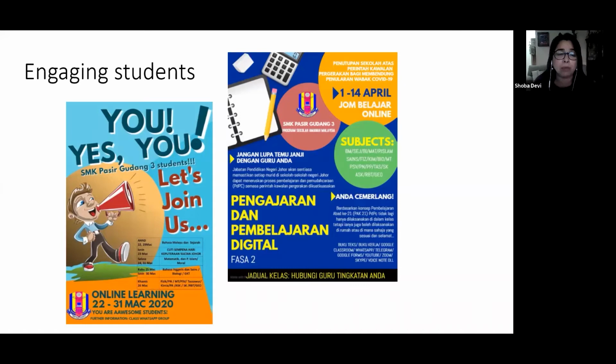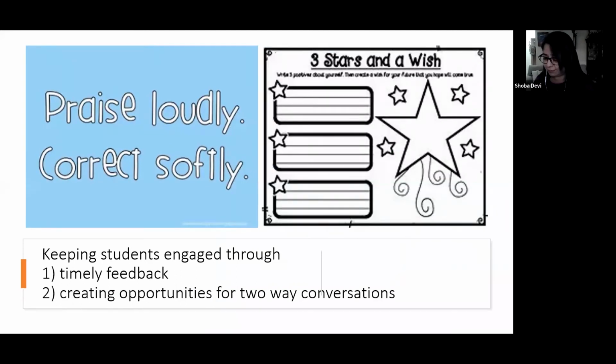So we came up with this idea that we should share infographics rather than lengthy sentences with a lot of wordy information, guidance and everything. So this infographic will be a very useful thing for all the students. And on your right is our phase 2 infographic. You can see again, we have all the information on what the students should do. So we use a lot of infographics. It is good that all of this information is there.